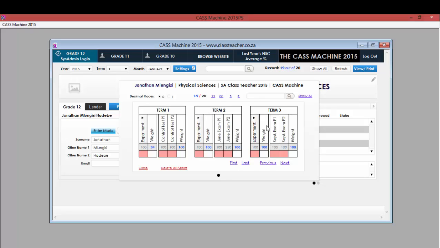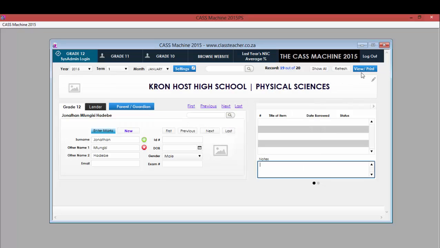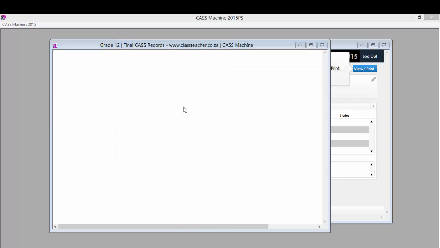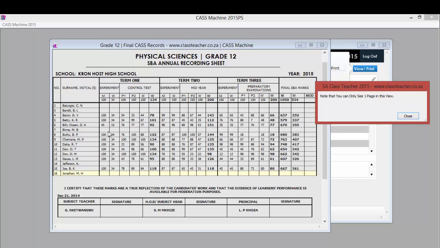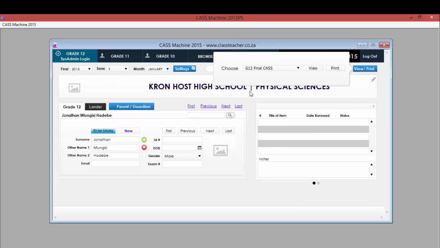Now, there is decimal places here. You can put 0 decimal place. Let me just show you what that means. I'll use this example. You see everything is 0 decimal place. 100 is 100.0 basically, so it doesn't show anything. If I say 100.0, that is actually to 1 decimal place. Just 100, just a number, that's it. No point, nothing. So that's the 0 decimal place.